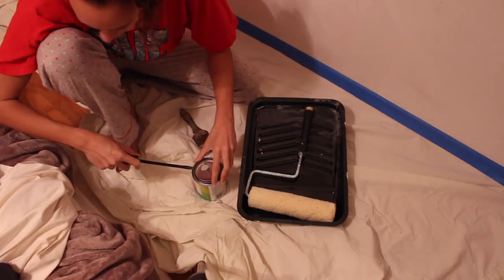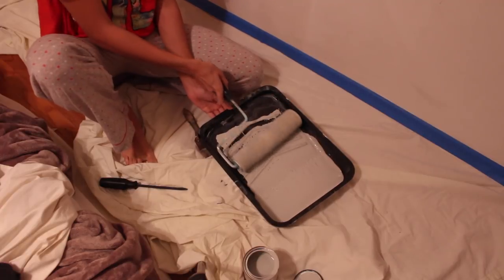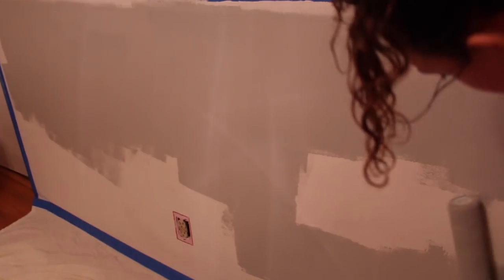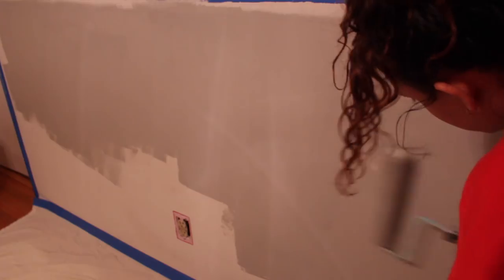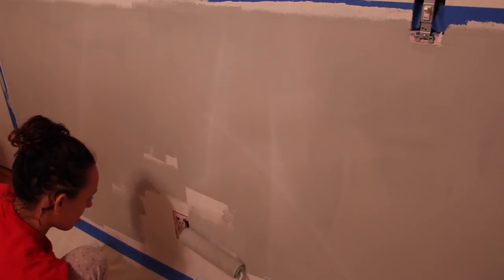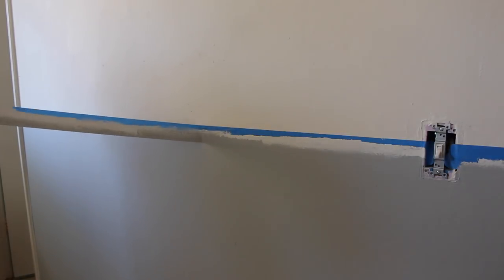One thing I wanted to do is paint about the bottom third of one of the main walls in my room a light gray to give it a little contrast. I taped off where I wanted that, and to get a clean line, I actually painted white on top of the tape first, let that dry, and then painted the gray on top. A really awesome hack: instead of buying a giant paint bucket, you can just ask for a sample size, which is literally five bucks, and I had the perfect amount to paint a little more than a third of my wall.